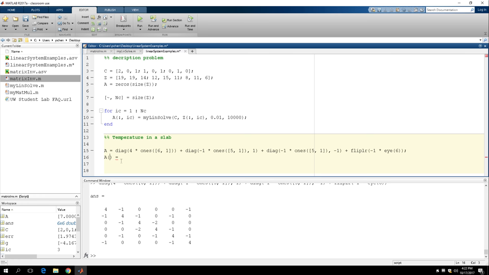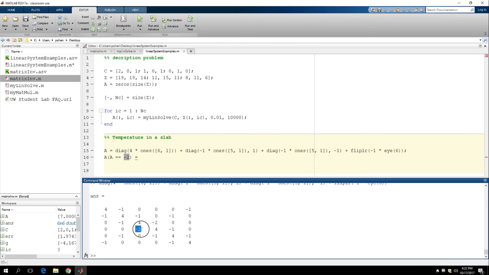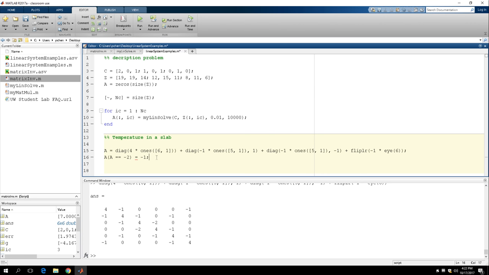We looked at how to use conditionals to filter or select the elements. So if we want to select the elements with a value of minus 2, all we have to do is put a conditional here. Let's compare A with minus 2, and then use this conditional to index into the A matrix. The output of this filtering operation is going to be the corresponding elements inside of the A matrix, the elements with the value of minus 2, and at this point I can set those values to minus 1.